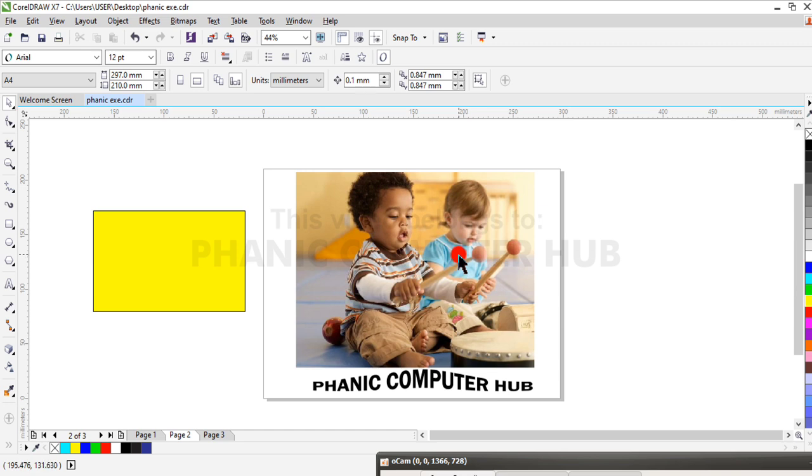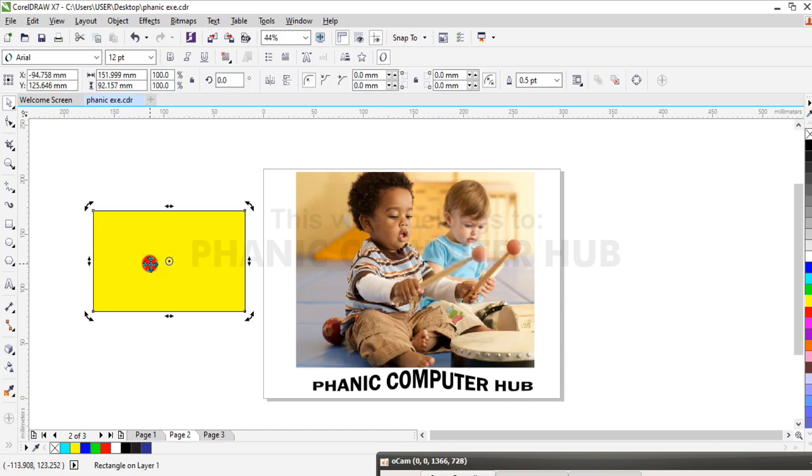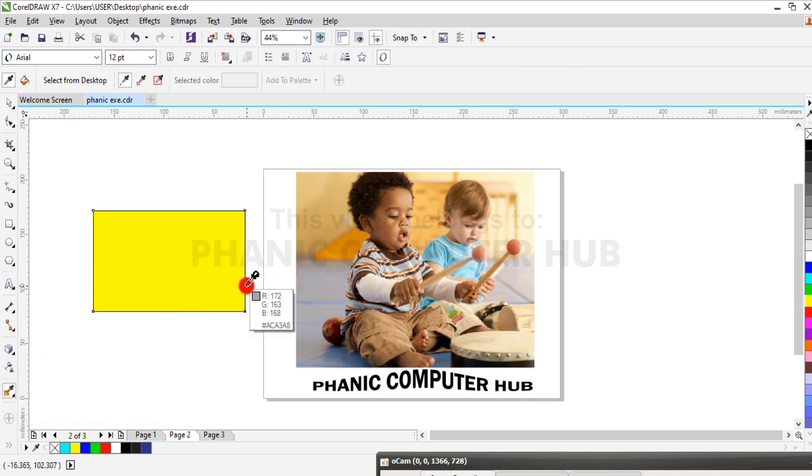So I can get the exact sky blue from my colors, but being I don't want to use my colors, I want to add this sky blue on this rectangle. Can you see this rectangle? I just added yellow color to it. Okay, but I want to pick this color that is here. I can use the eyedropper. Just click on eyedropper. First of all, select the rectangle, then click on eyedropper, then look out for where it is.